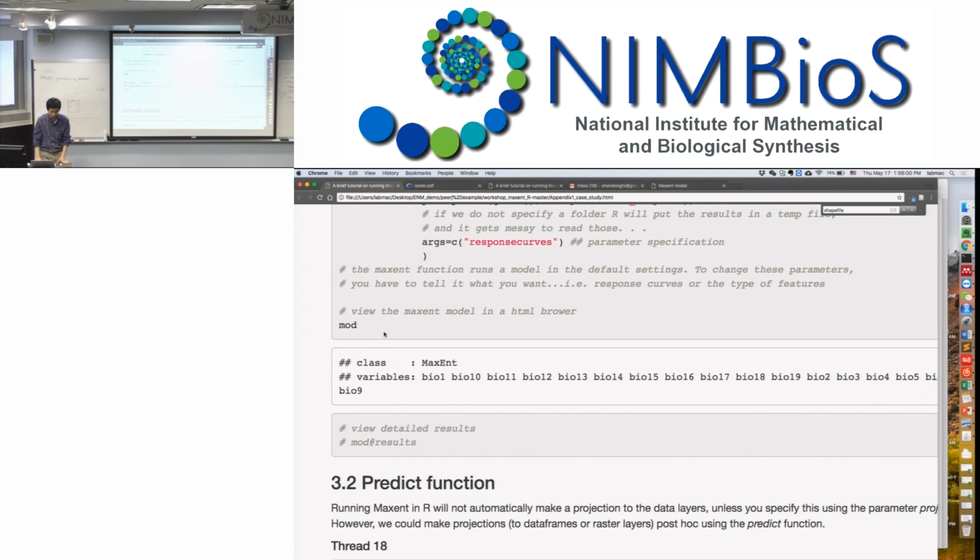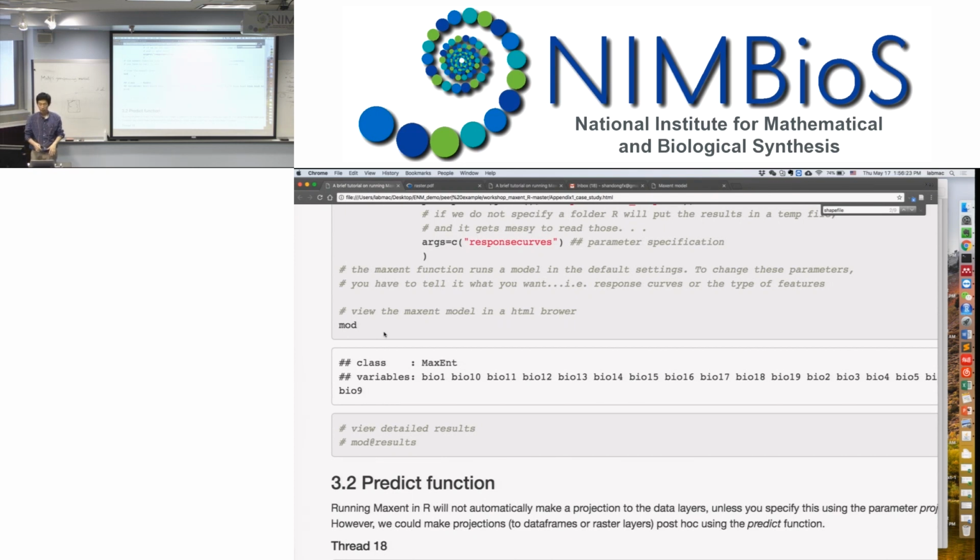And the good thing is you can make predictions independent from model training. So if you have ever run the Maxent user interface, you train the model and make projections all at the same time, right? You cannot run the model, save it, and then make projections. It's impossible.